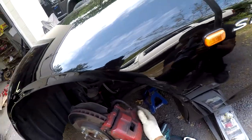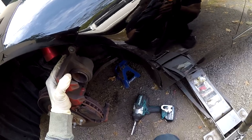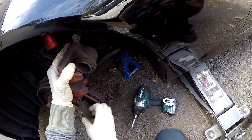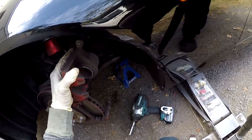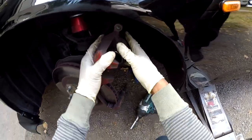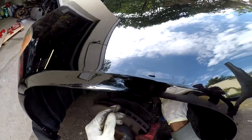Lift up the caliper. So if you didn't need to replace your rotors and you was just changing brake pads, you'll just open this, swing this up, take the pads out, put the new pads, compress the piston, but we're gonna change everything. You can just slide the top off.